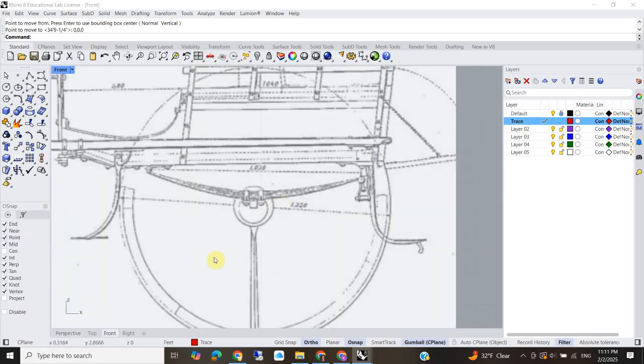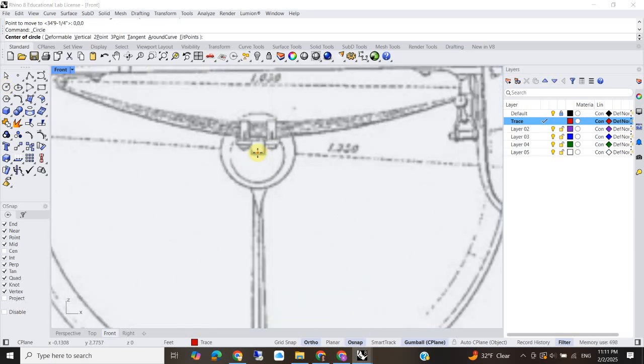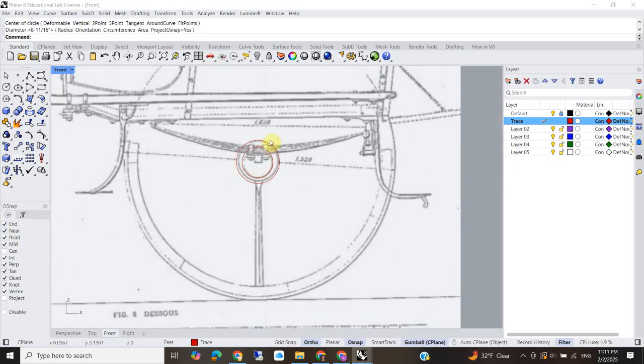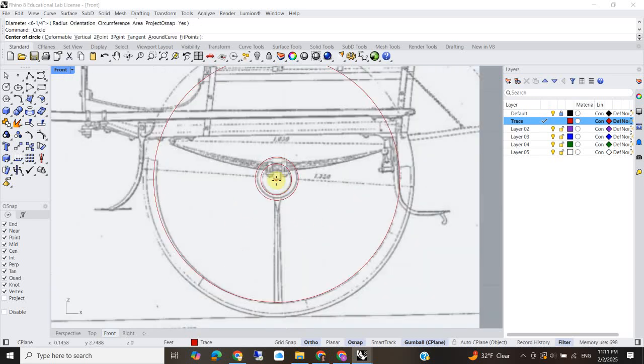In my front view, I'm going to trace the outside circles. So I'm going to grab this circle tool and I'm going to put those in. This is the one time I would want center on, because if I do that, I can just hover towards the outside of this and I know that these will have the same center.